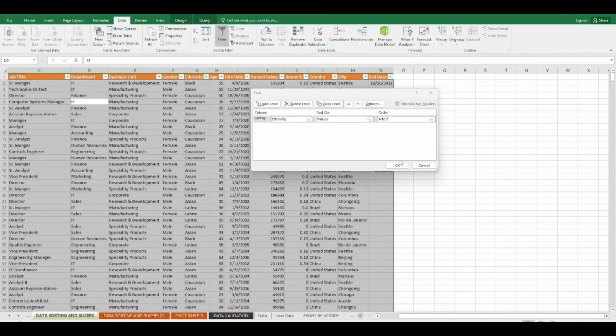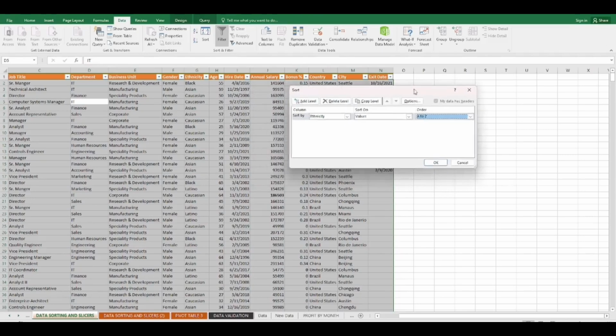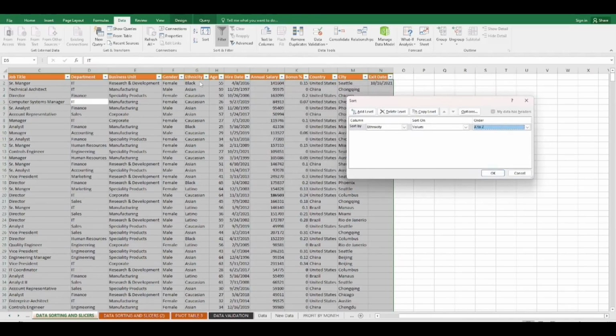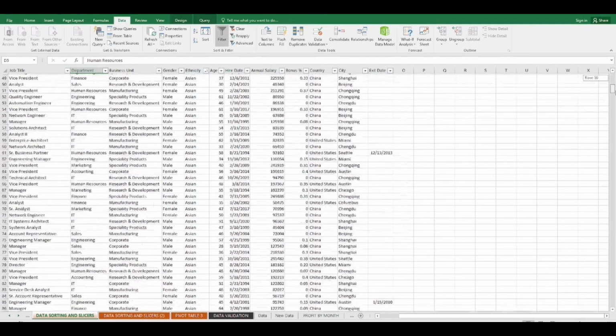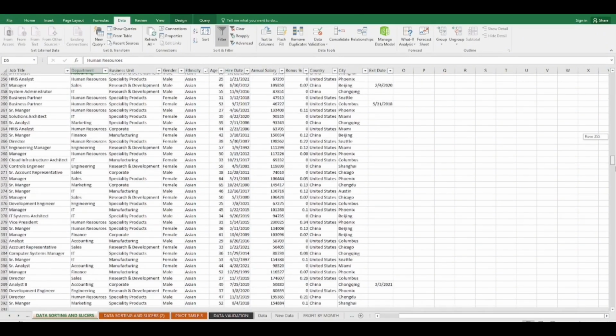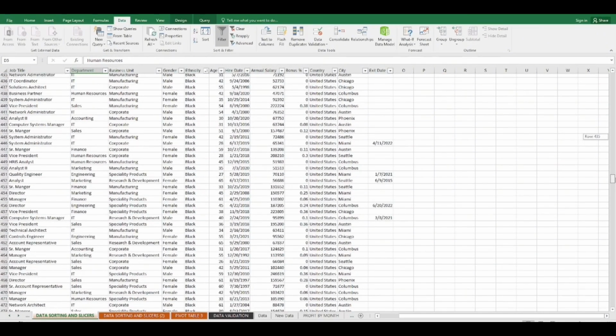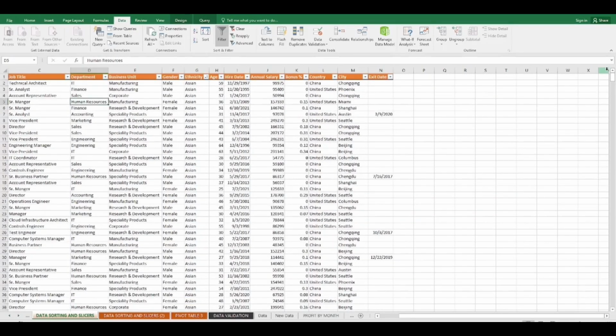If you see the ethnicity before now, you will see B, A, second, and then C, and so on. But by the time we do this data sorting, you will see what happens. So click OK, and then you can see the ethnicity has been sorted in alphabetical order. We have the Asian first, and all that, and then we have the Black, and so on and so forth by ethnicity.